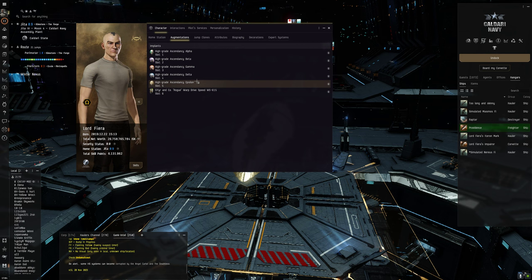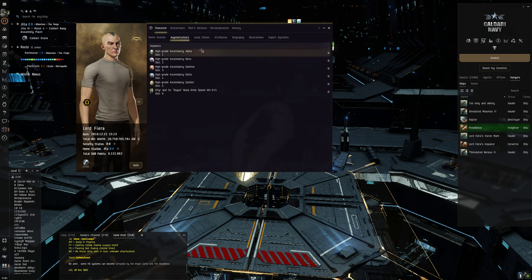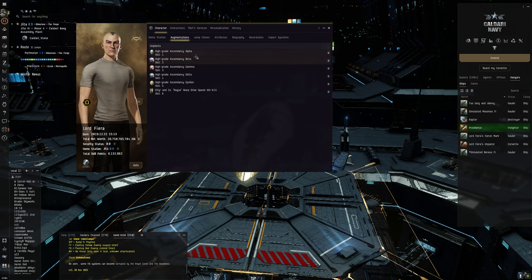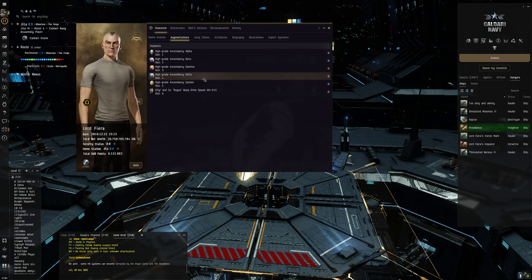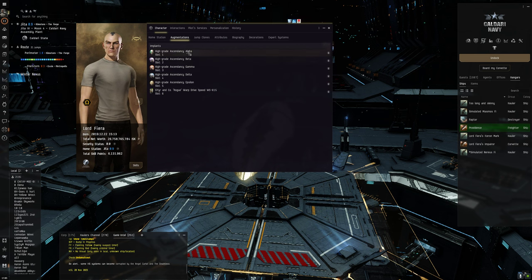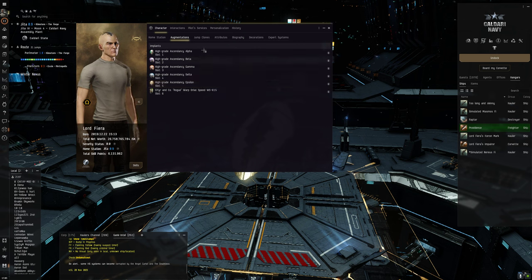And it depends a lot on your fit and your skills at what distance the gate-to-gate needs to be. But I found it's roughly around 15 AU. So when you're in a system and you have more than 15 AU between gates, then ascendancy is going to win out. And the vast majority of systems you're going to go through are going to be 15 AUs or higher.